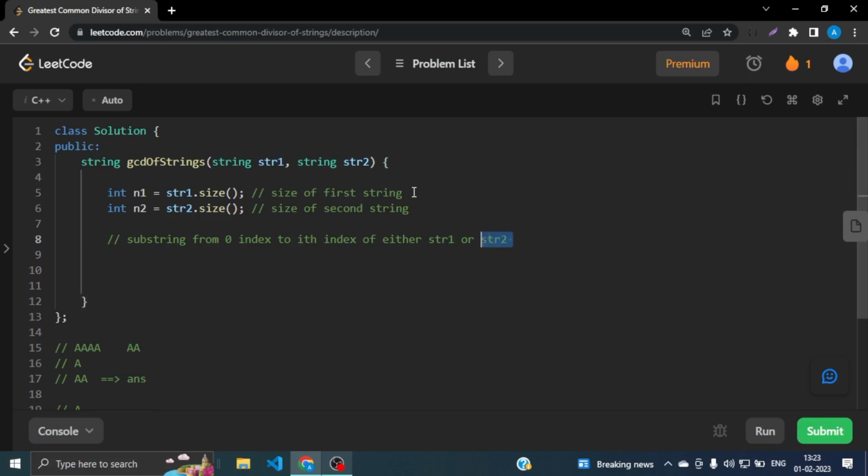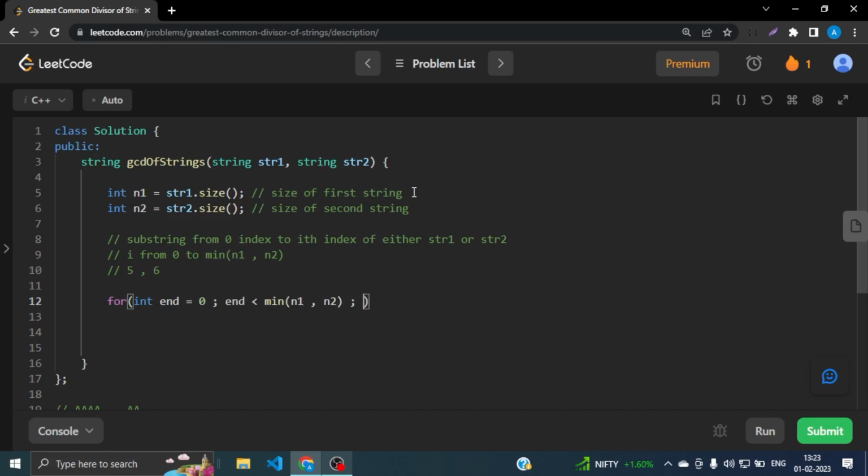This i will go from 0 to min of n1 comma n2, because the repeat cannot be greater than the length of the string. So if you want to form a string of length 5, you cannot repeat a string of length 6 to form a length of 5. You have to have a string of length lesser than 5. So for int end is equal to 0, end less than min of n1 comma n2, end plus plus.